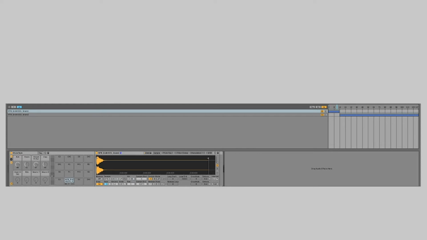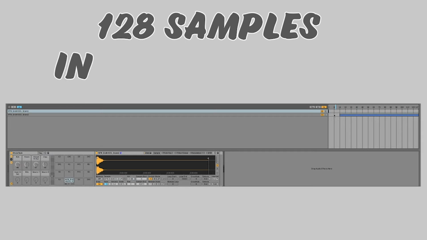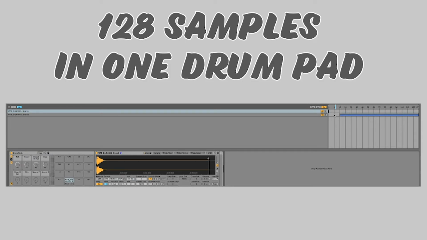So from 0 to 15, it's going to play the first snare, and 16 and up, it's going to play the second snare. You can even make this a single value, and it'll play that snare. Anything outside that value will play something different. Basically meaning that you can have 128 samples in one drum pad, which is really awesome.